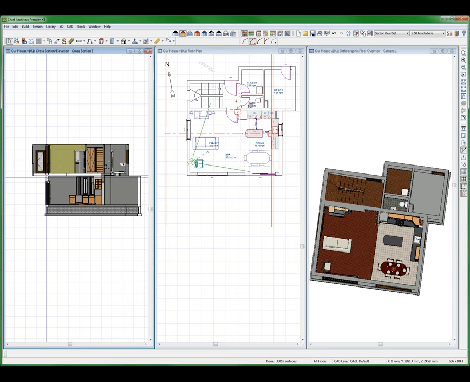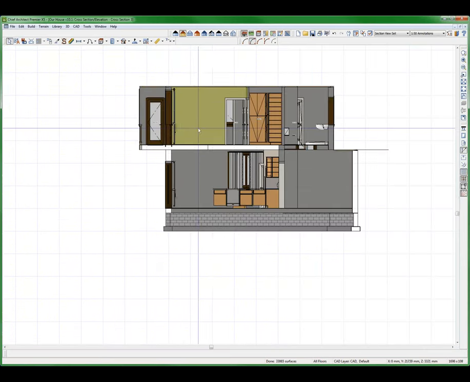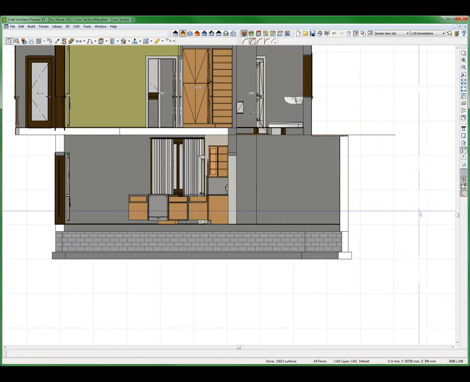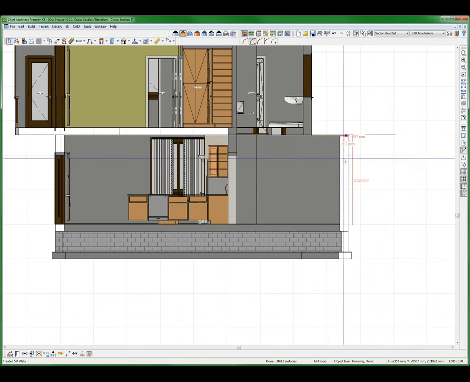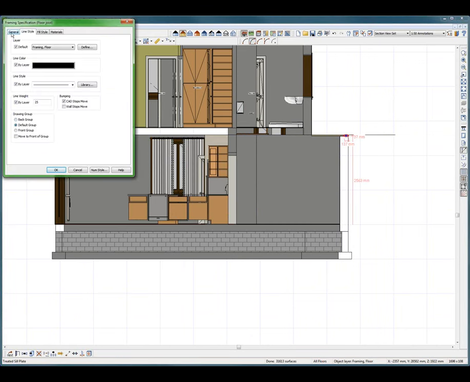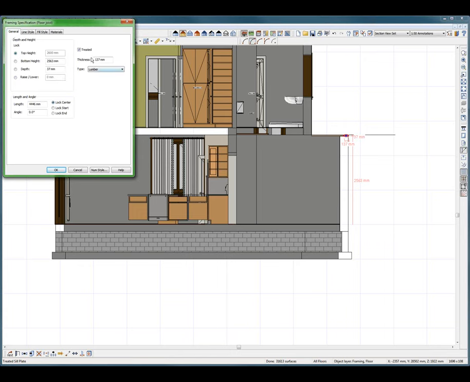Yeah, this is a great question, actually. We don't do a lot of concrete block walls out here for this kind of structure. But the wall height is really the same height, but you've got a sill plate on top of it, right? How thick is your sill plate? 137 millimeters. Now I've got to mess around with that.